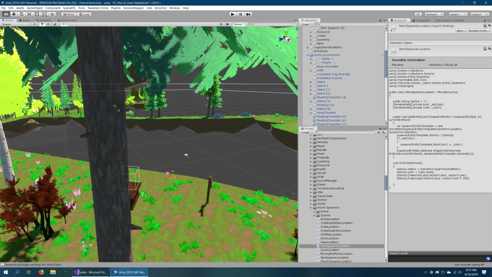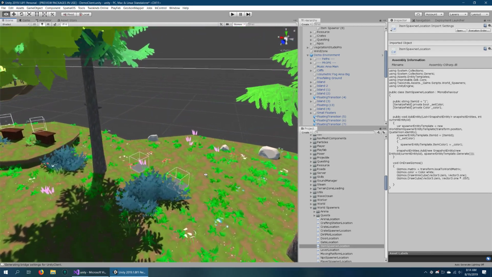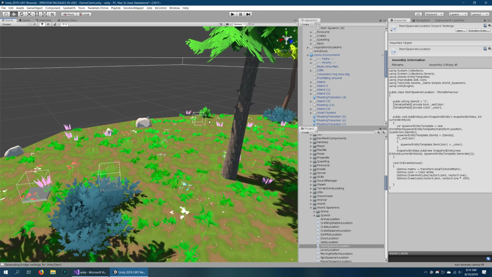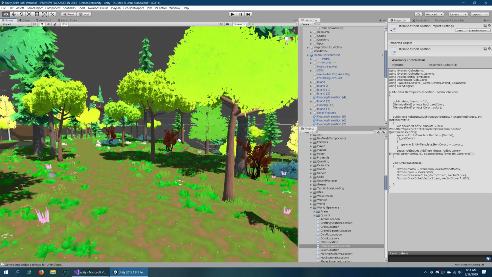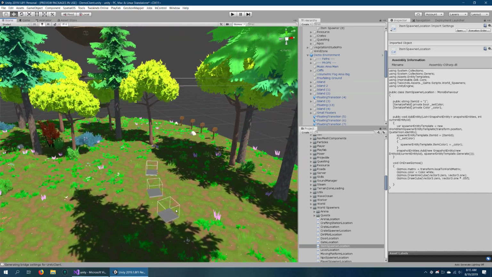Another item spawner over here. I don't really color code them well, but these are crafting locations for some tanning racks. This is a wood chopping station. Two more item spawners. Let's see. Three more crafting stations.